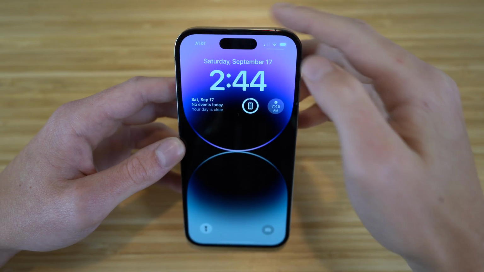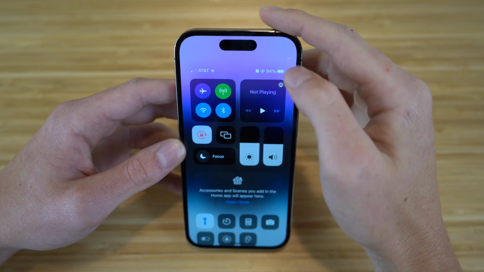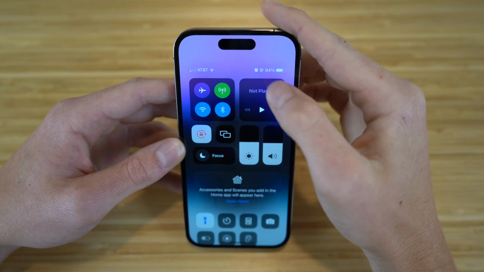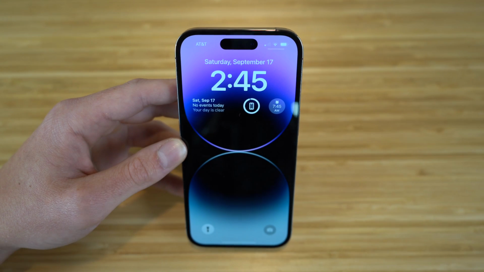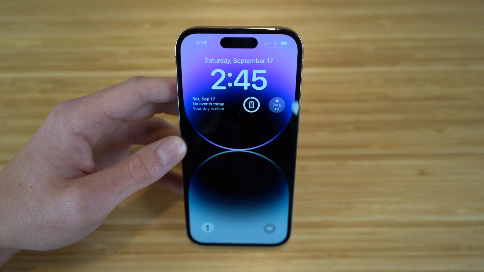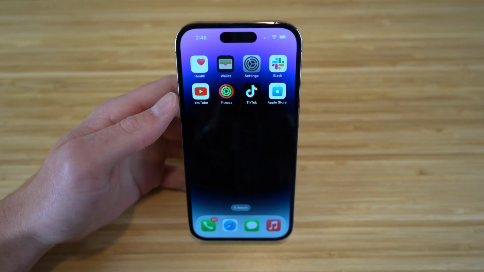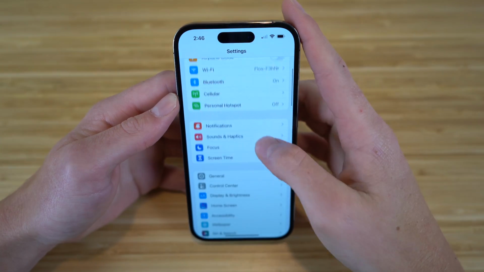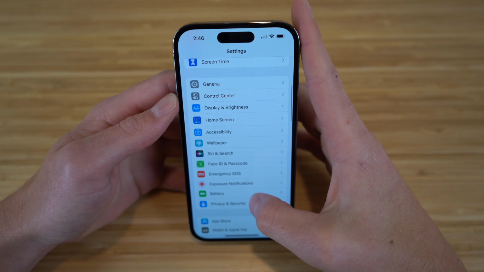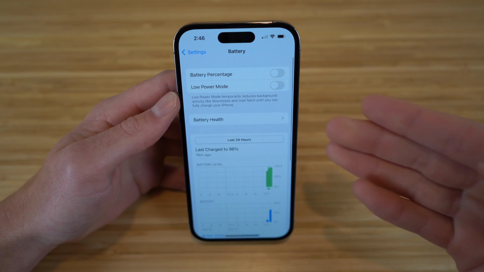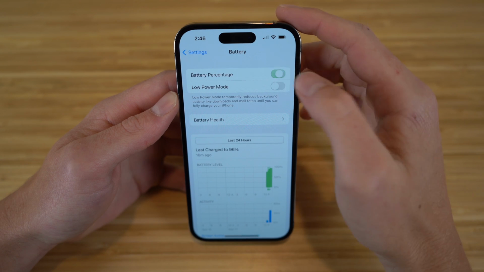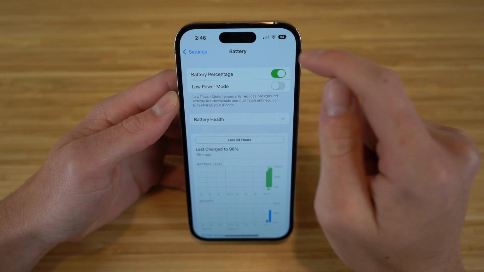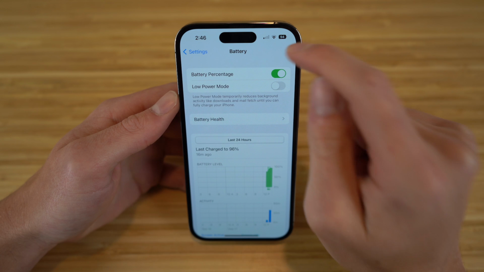As you can see right now, we have our battery icon right here, and if I scroll down to my Control Center, it shows the battery percentage. But if you don't want to see that and you want to see the specific number right off the bat, you can actually change this in settings. So if we go to settings to change our battery, it's super easy to do. You just go down to battery right here, and it's going to show these options you can choose from. We have battery percentage, which is turned off, but if I turn that on, now you can see the number of that battery percentage right here on this battery icon.